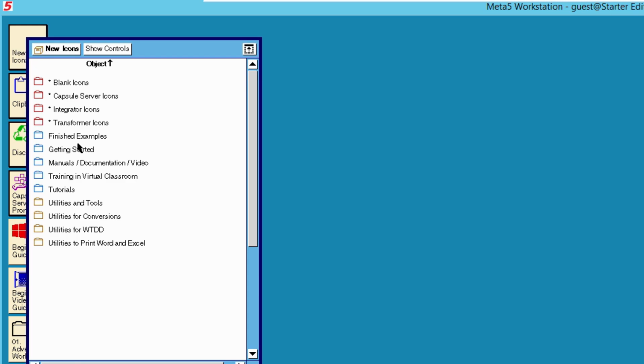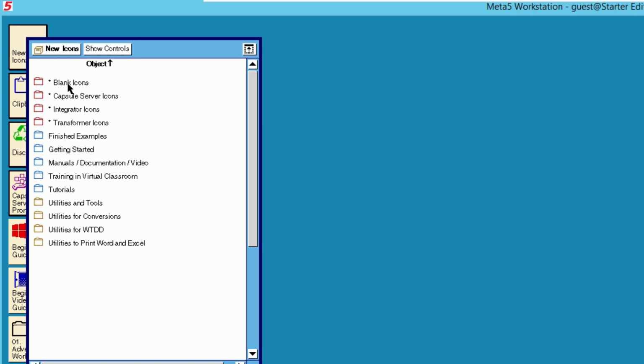In the New Icons folder, you can see a series of folders. Of course, if you went to a filing cabinet in a real office, and opened the filing cabinet, and looked in a drawer, you would find folders with documents in them. This metaphor for filing cabinets and folders was invented at Xerox PARC. Ralph Kimball brought the ideas to Metaphor Computer Systems. Now we will look into some of these folders.